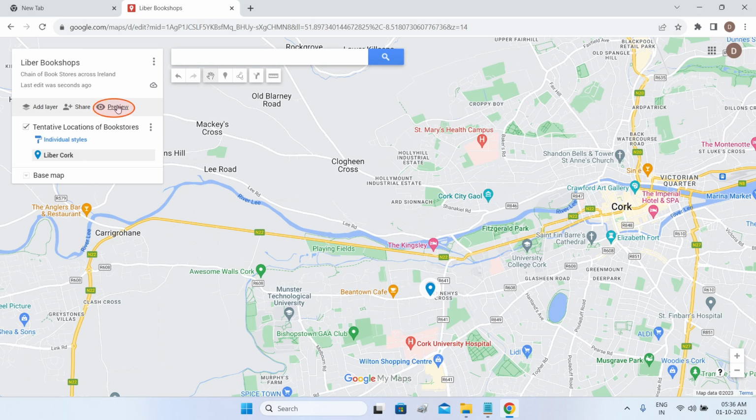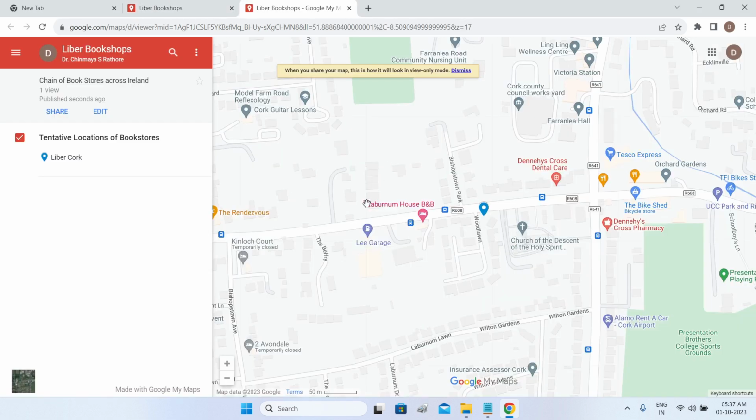So we can click on preview for that. And while you're creating a map, this is a good practice, just keep clicking preview such that you have a good idea of how your map is going to appear to anybody with whom you are going to share this map. So we are going to come here and click on preview, and this is how the map will look to anybody who will click on this particular link.